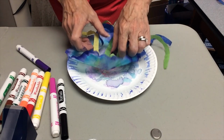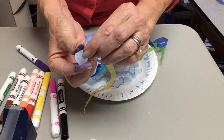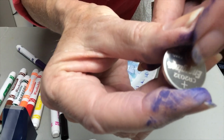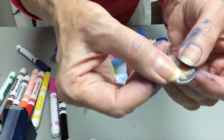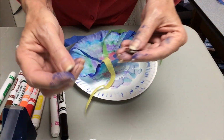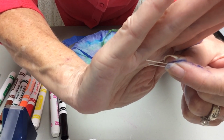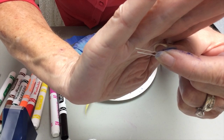So the next thing I'm going to do is create my light. So I have my battery here. And if you notice on a battery, do you see that plus sign on the bottom? That plus sign means that this is the positive side and this is the negative side. That's called polarity. And polarity is really important when you're doing electricity because that tells us which way the energy is moving. So when I have my little light bulb, can you see how one of the wire tails sticking out of the light bulb is longer than the other one? That long one is our positive wire, and the other is the negative wire.